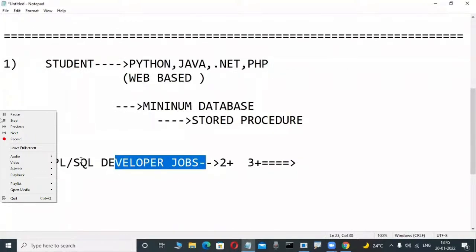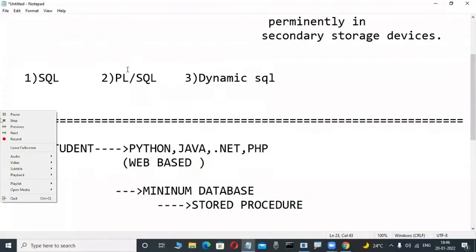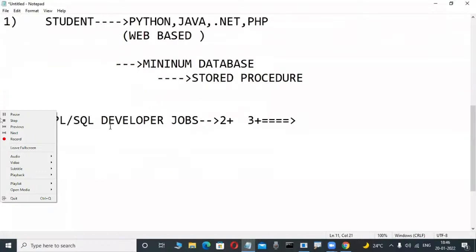Actually, I'm a senior PL/SQL developer. That's why I have very in-depth knowledge. I'm telling only about PL/SQL. These persons are struggling, maybe in job searching, and in that, they learn PL/SQL thoroughly from me, especially our concepts only. I'm telling in-depth knowledge only, and I know what the interview asks. Those persons apply for PL/SQL developer jobs also. So many people learn this course, because in this course we are learning SQL and also PL/SQL, or not? Yes.